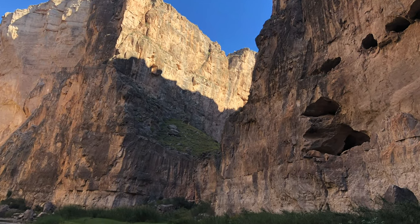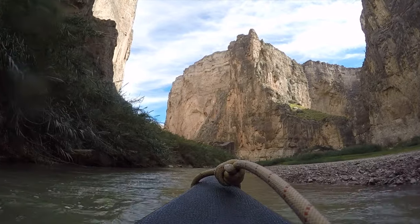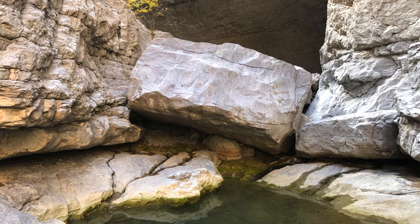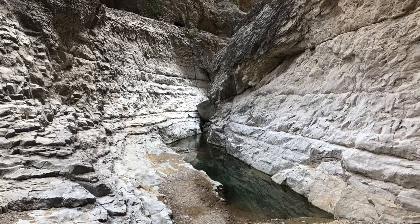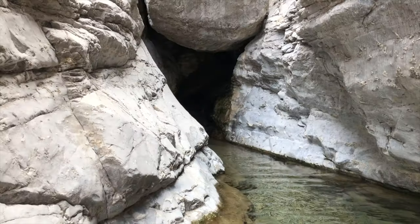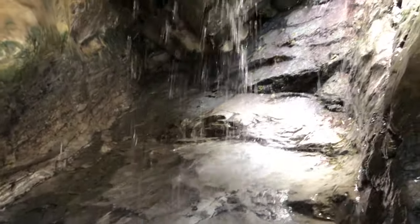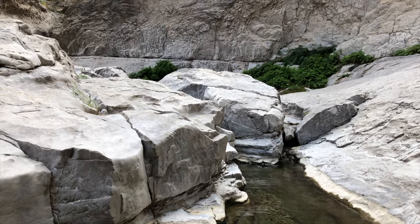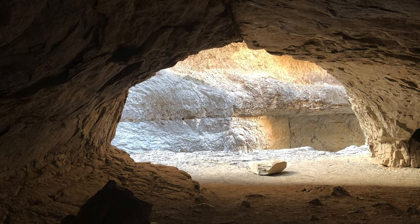Fern Canyon is a small side canyon within Santa Elena Canyon on the Rio Grande that you can access while paddling down. The location is also a great place for a campsite. It's called Fern Canyon because there are green ferns growing on the rock walls from the unique lush environment not typical of the desert climate. It's a nice way to stretch your legs from paddling as you climb through white limestone formations smoothed out by the water. There's even a little place called the birth canal where you climb up and get wet to keep exploring. This was definitely one of the coolest little side hikes we did, and we highly recommend doing it.